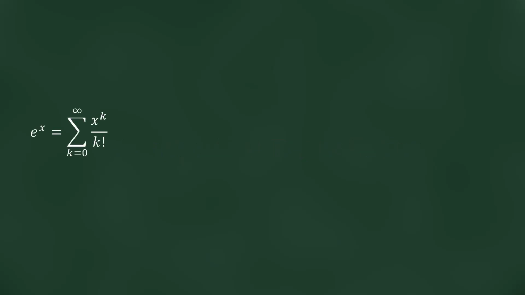Let's start with establishing the series for e to the x centered at 0. So we can see it given here, but let's go ahead and work through it. So we have f of x is e to the x, and our a value is going to be 0. We need to look at some derivatives, but of course, the nth derivative of e to the x is just e to the x. For any n, this is its own derivative, which means that f to the n of 0 is e to the 0, which is 1.